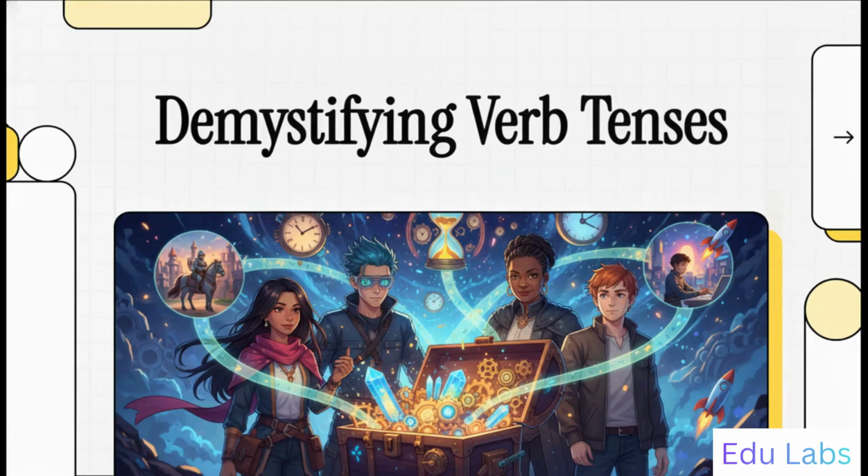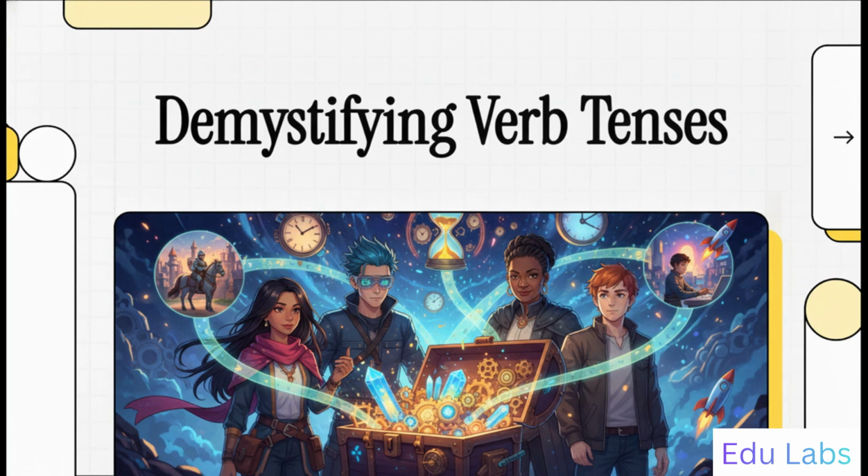All right, let's jump right into this explainer. Today we're going to completely reframe something that usually feels like, well, strict, dry grammar, and turn it into an empowering toolkit for actual time travel. Now, I know when we hear the word grammar, most of us instinctively shudder, right? We're thinking back to middle school quizzes and rigid textbook rules. But we're going to look at English verb tenses completely differently today.